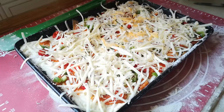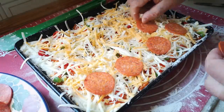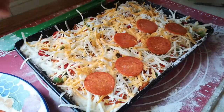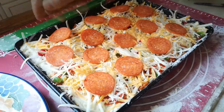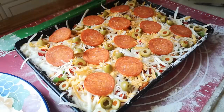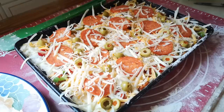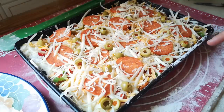I don't have mozzarella, so I'm just going to use cheddar. I also have this vintage Redstone, which is like a mature Red Leicester cheese, so I'm going to put a bit of that on as well — because why not. Other toppings go on too. I think maybe just a little bit more — just to bring it all together. Away we go to the oven.